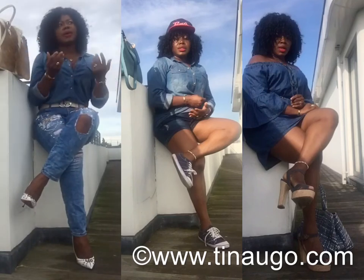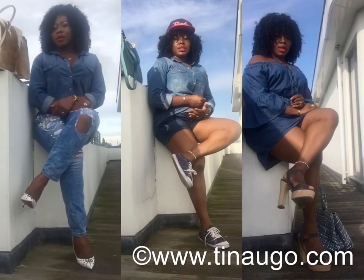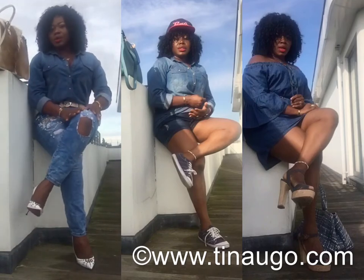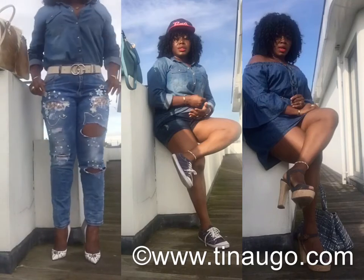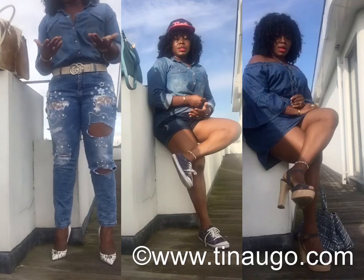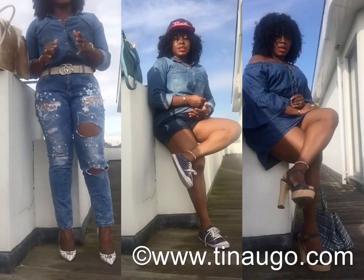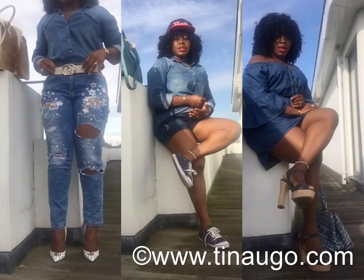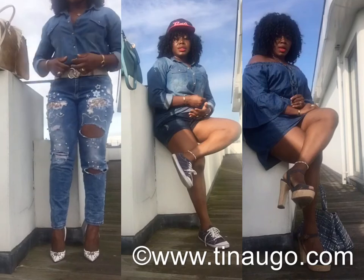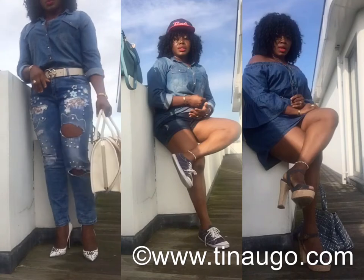I think it's popular because it's quite cool and can be worn across the year, from summer to winter to spring. So for outfit one, I decided to style it with a soft denim jacket on a ripped denim pants. It's up to you — if you want to keep it simple you can use plain denim pants, but I like to make statements. I've used white accessories — my white bag and a white belt for outfit one.